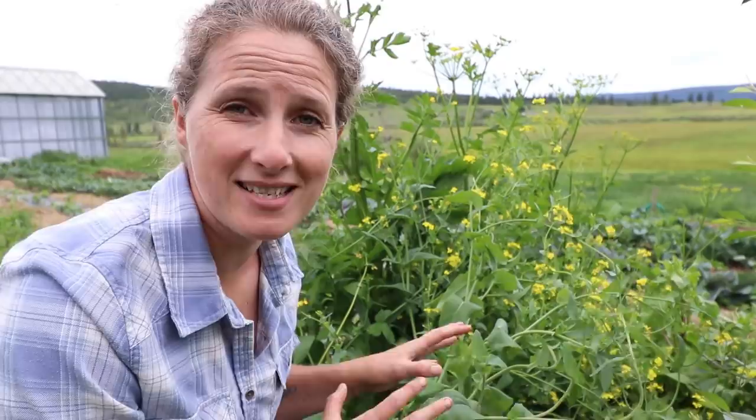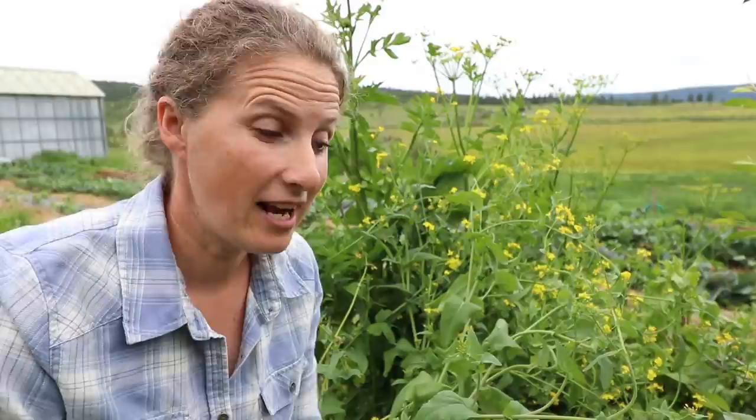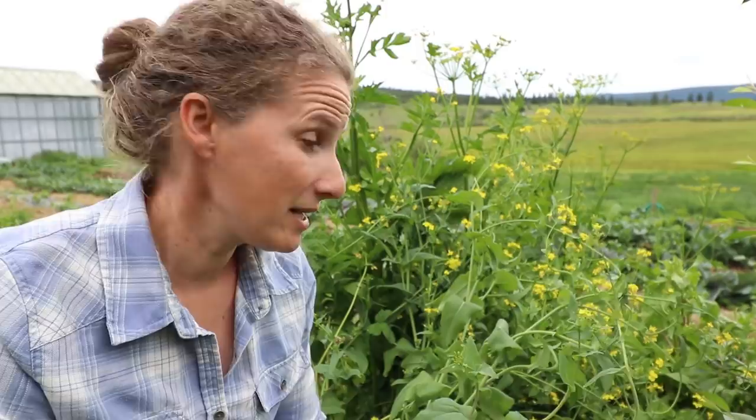This space here looks like an overgrown mess and it kind of is, but it does have a purpose. All of the plants you can see here are biennials, meaning they need a second year in order to send up seeds. One of the things I'm trying to do in my garden this year is to do a lot of my own seed saving. It was an interesting experience shopping for seeds this year and not being able to find seeds that are usually readily available.